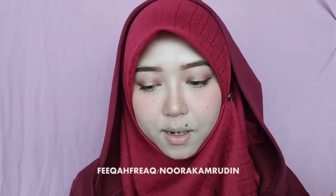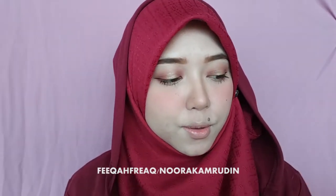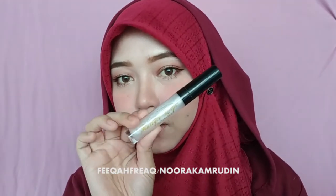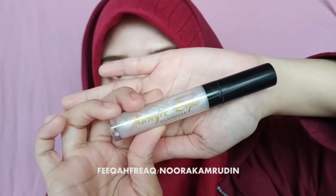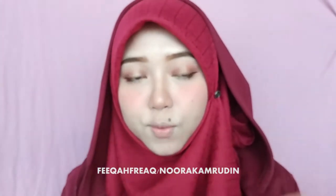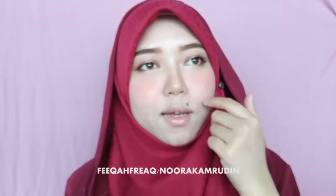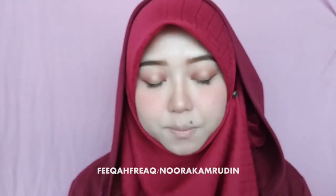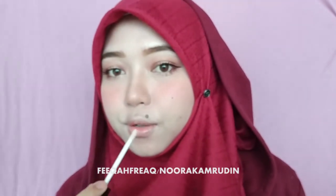Okay, so I have my makeup on, I already have my eyeshadow going on, and for the lips, I'm prepping with Mungi lips. I prep with this first just because I want to give it a little plump. I just want to make my lips a bit bigger than usual. It is doing its job now, so why not?